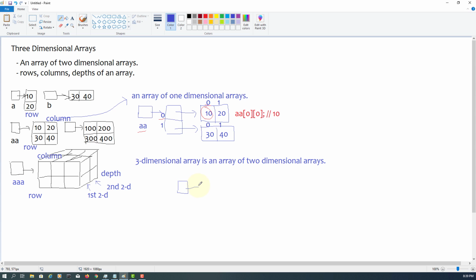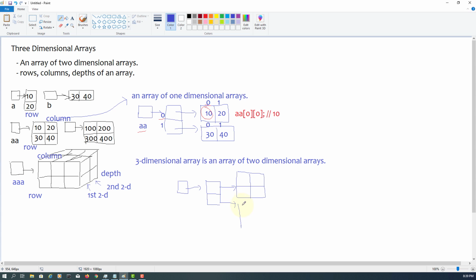So let me draw a three-dimensional array as a single dimensional array that refers to two-dimensional arrays because there are two rows. So there are two rows and three columns.